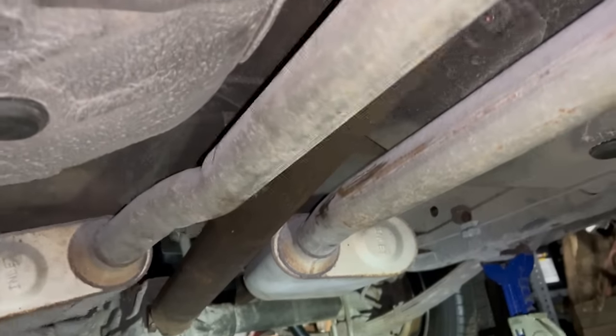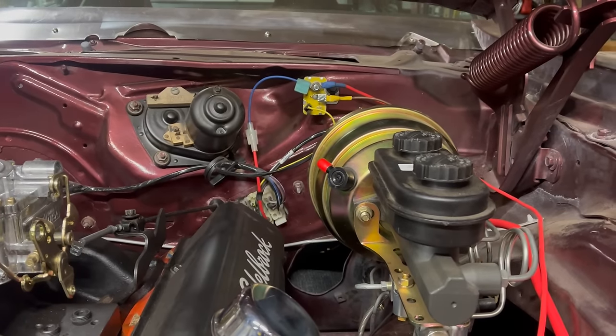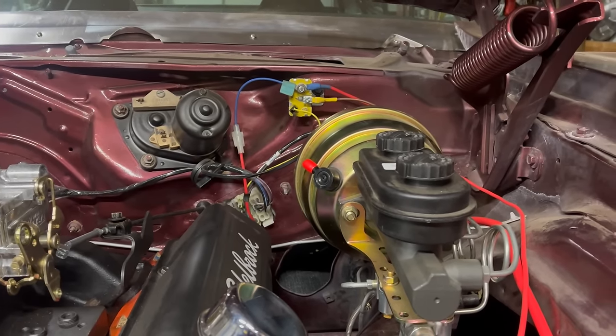Probably need some zip ties to get it to the exhaust shop. The number of little things that need done here, kind of insane. I'm going to try not to think about that and just keep working through stuff.